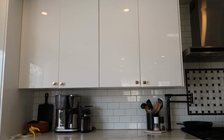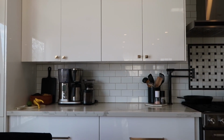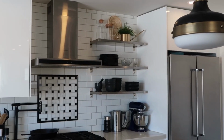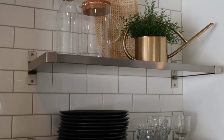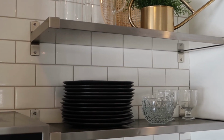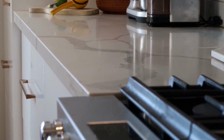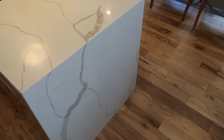And then in kitchen number 3, which happens to be my kitchen, there are really high gloss cupboards on all of the kitchen walls, and there is a shiny flat subway tile, so there's no ripples, no texture happening in the subway tiles. And then these countertops are also quartz, so they are more of a semi-gloss as opposed to something that's really shiny.